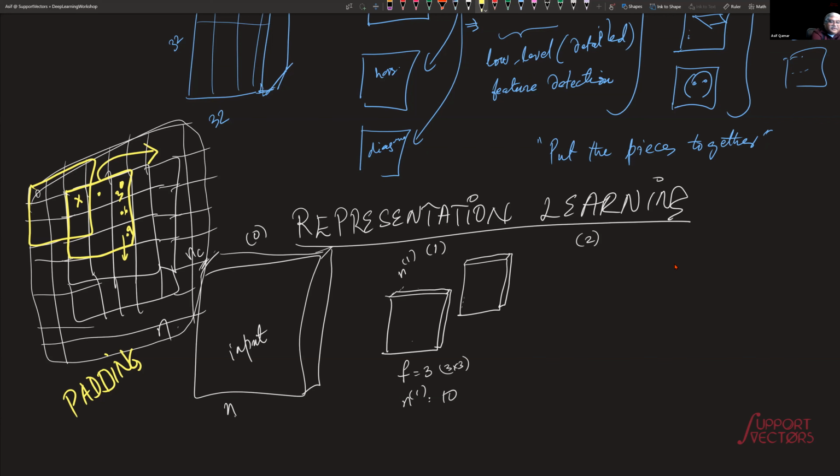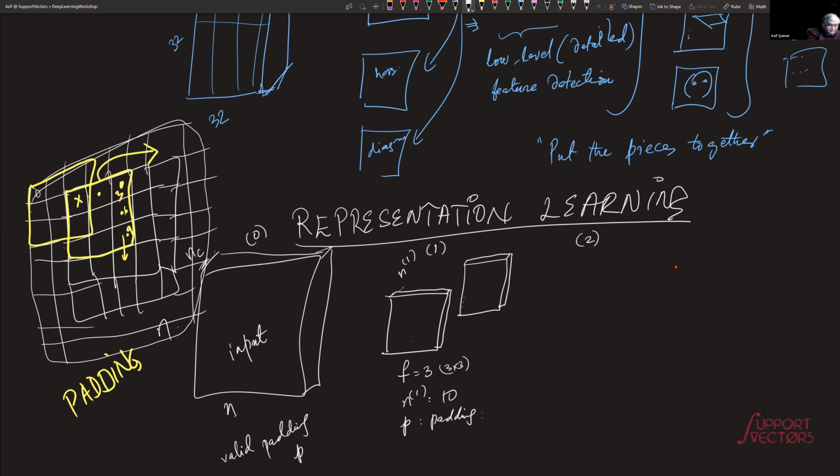So when you use filters, you typically specify how much padding you want. There are two kinds of paddings that people use. One is called valid padding. Valid padding says that because we really don't know what the value outside would be, we are not going to guess.